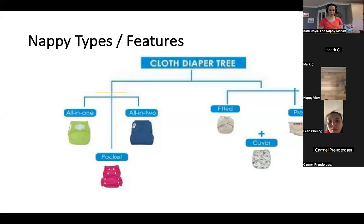There is a whole section of folded and flat nappies, which I am not going to talk about today because all of the rest of them are much easier to use. But you can be aware that there are a whole lot of options where you fold nappies and hold them together with little snappies. I wouldn't start there, to be honest with you. I think there are easier ways, and it's difficult to show on a video all the various folds. So I would start with any of the other ones.